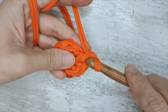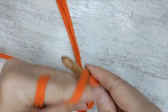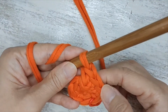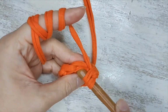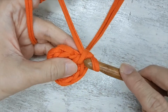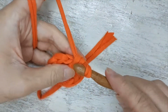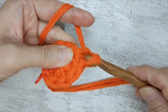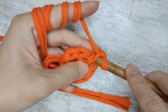So now I need 2 in the same stitch. Use this. One, two, three, four. Because sometimes it's kind of hard to see with this pattern, so we count the top, 1, 2, 3, 4. This one here, pull through, use this, oops, two, four, six. Another two more in this stitch. Put through this.